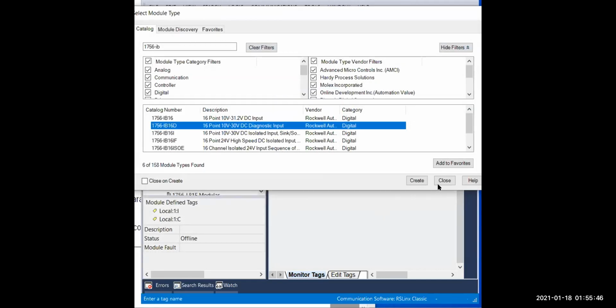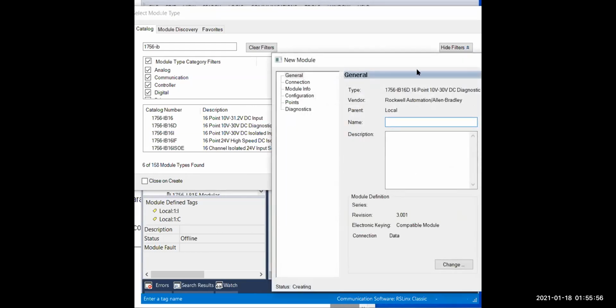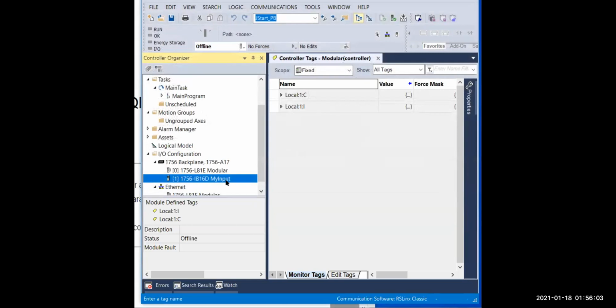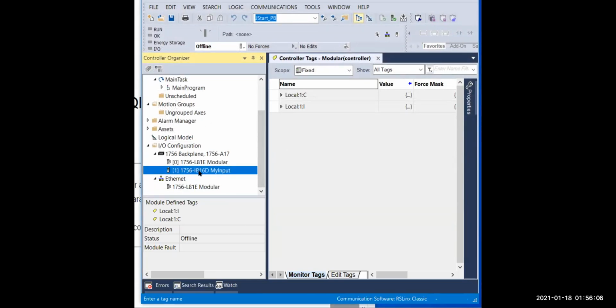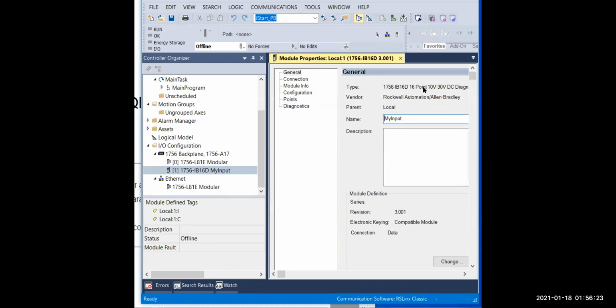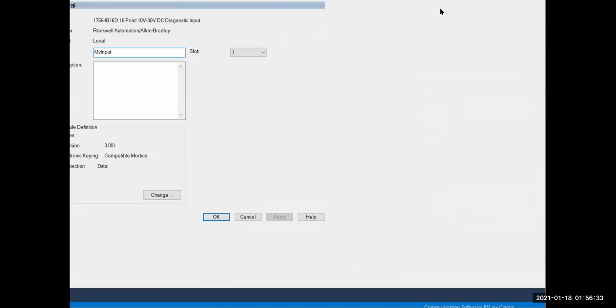Yeah, I forgot. Did that ask for the slot number, or maybe do it anyway? We can change it later. No, not this one, so cancel that. We already finished, so we can close. You can see here, I must have missed that spot. You can see here, that's the new module, My input, I created, but it's the wrong slot number. Slot number should be 03, remember, on the module, but I can change that. Right click, Properties. So you have this window open up again, and let me make the window bigger.